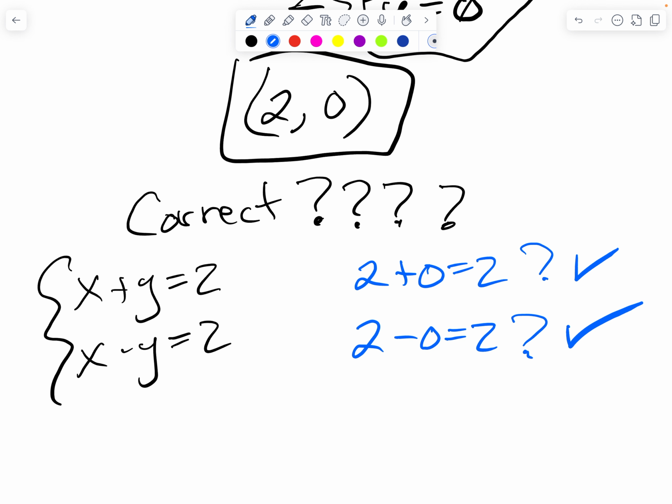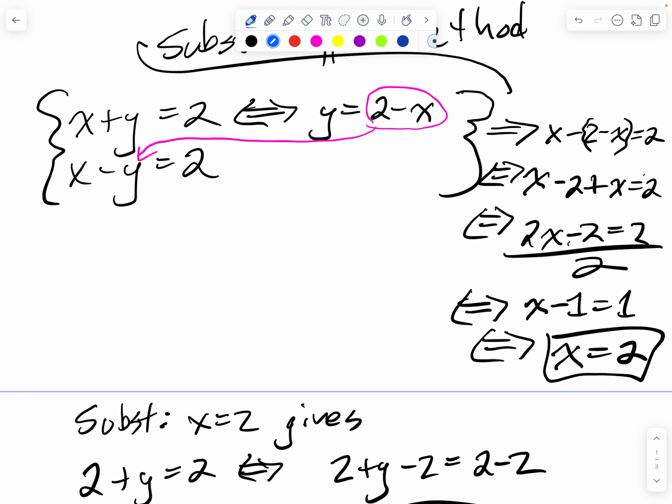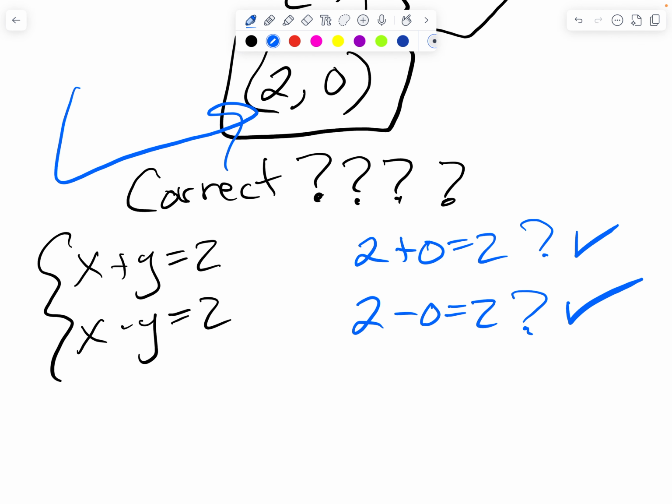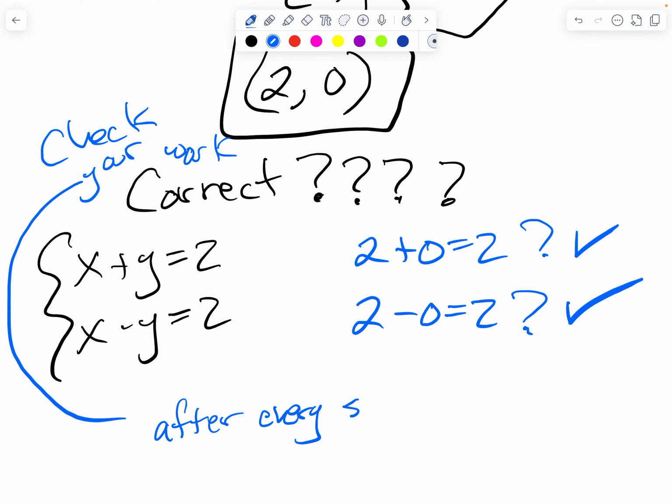Way too many of y'all just kind of randomly throw stuff around and you don't know if it's right or not, and you just hope it is, and you just turn it in. Check your work. And here's the cool thing, the critical thing. Some of y'all finally get to where you check your work, right? You'll finally start doing it. You learn how to do it, you start doing it, but you only do it at the end of the problem. You can do this after every step, not just at the end of the problem.